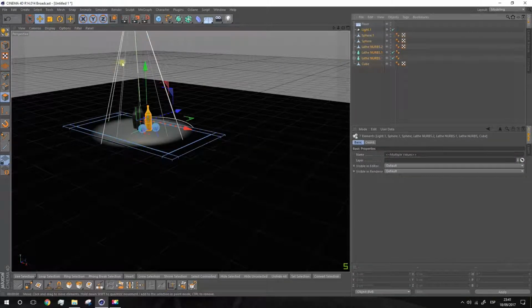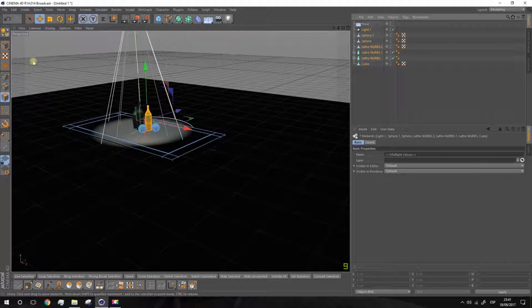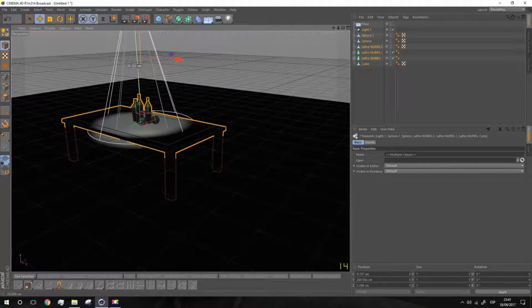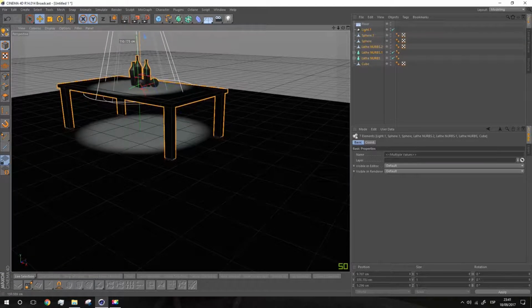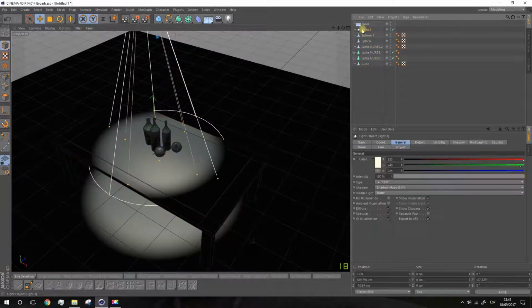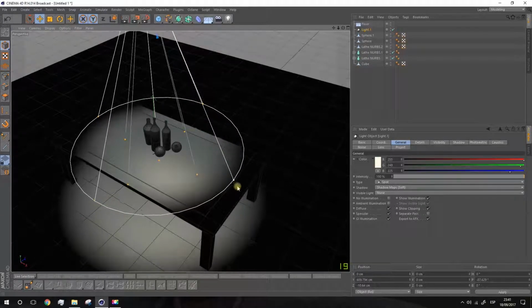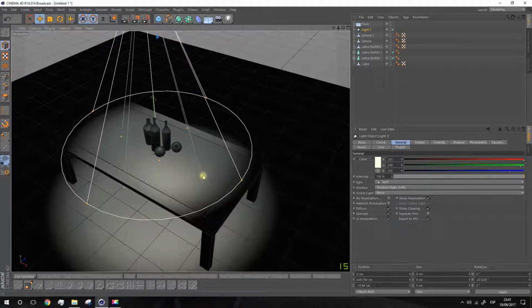So let's select all the elements we have except for the floor, and we're going to raise them a little. Okay, just a second, I'll just go back. Okay, we'll take it up to the height of the floor, something like that. And we'll increase the size of this light. We can do that with these points here, as if it were a primitive shape.